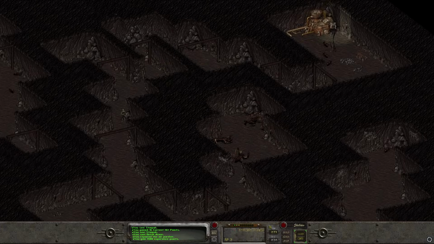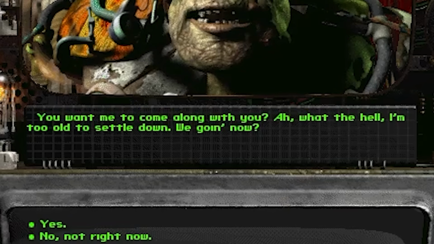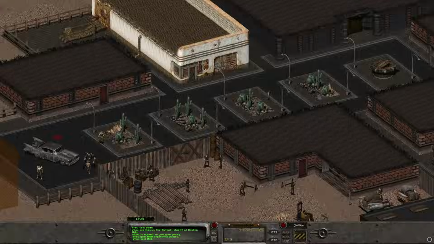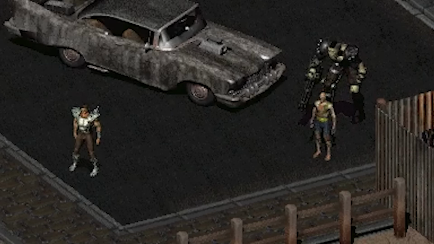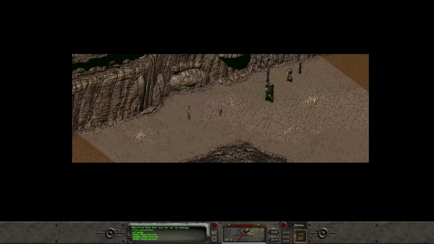After that, you fix some shit up in the mine, and then, finally, you can get Marcus as your companion. This is it, lads. I'm putting together a team. Okay, let's get back to New Reno. On my way, I learned something very important about companions in this game. They will stop at nothing to fight.